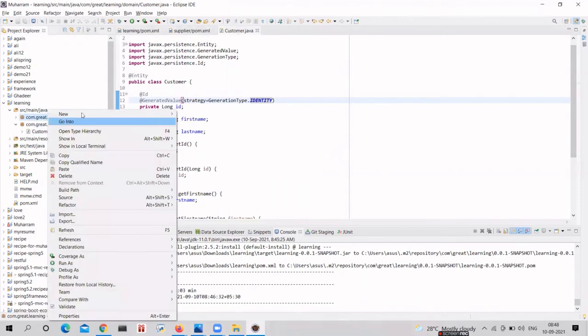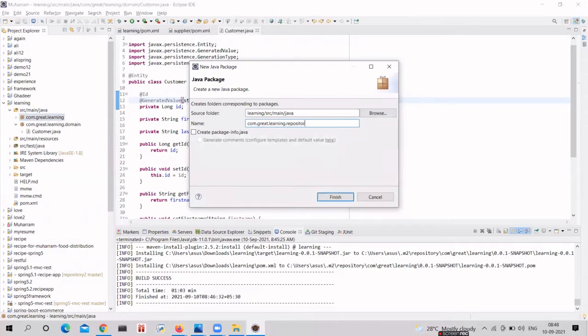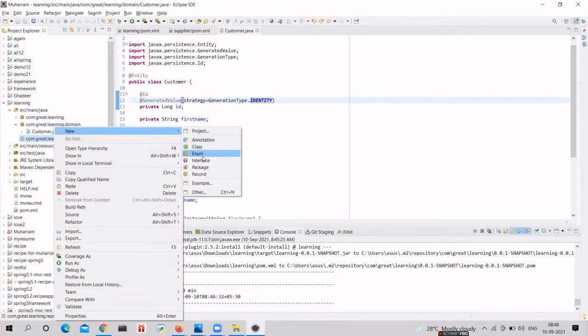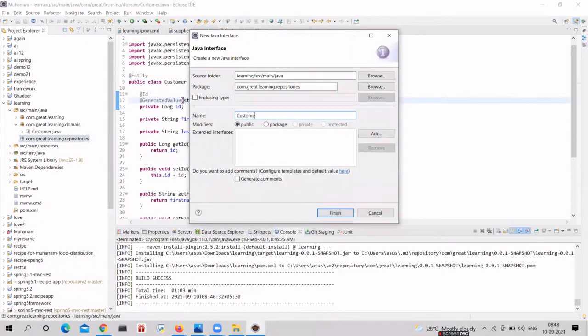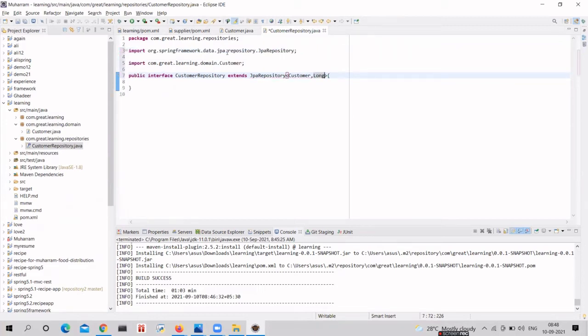So now what is the next thing? Quickly tell me. Yes, you are right. You are right. It's a repositories. Okay. Why repositories? It has some predefined methods which we are going to use. So I'm going to use the customer repository over here. Okay. And I'm going to extend JPA repository. This is one of the most important repository. And what we are going to do, we are going to pass the entity name, that is our customer, and its ID value. Remember the entity name and the ID. Okay. And Control Shift O to remove the errors and import the files that are needed.